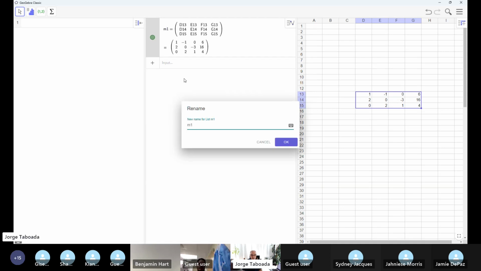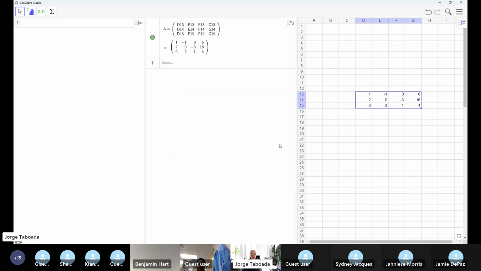What new name do you put? You put any name, Maria, Jose, whatever. I put matrix A, because normally on a piece of paper you call a matrix using a capital letter. Copy with the capital, and you click OK. Now the name of our matrix is A, not M1.